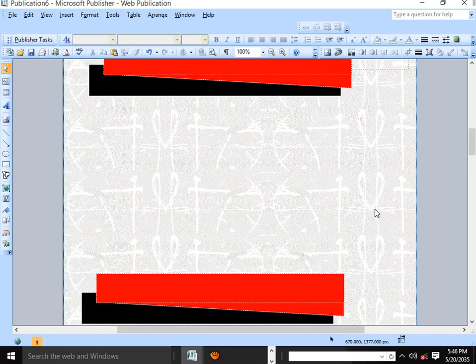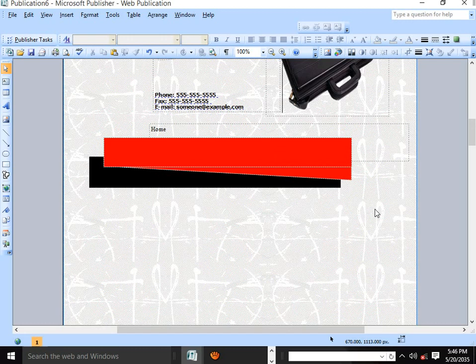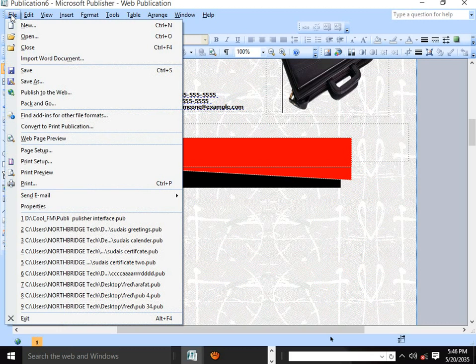So in brief, those are some of the processes that can explain the different parts of the Microsoft Publisher application.